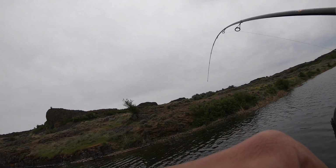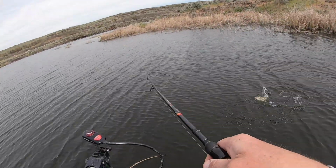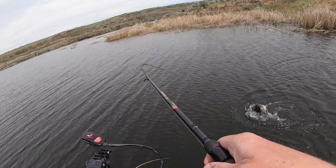Number one is experimenting with different baits. In the past I always used a Senko, which is still a great choice. I've used trick worms, I've used a lot of different baits, but this year I've been using something that's actually made for Ned rigs, and that's the ZMan Big TRD.